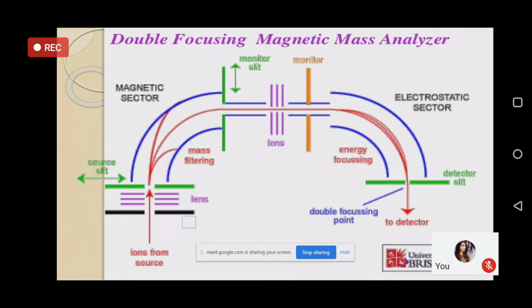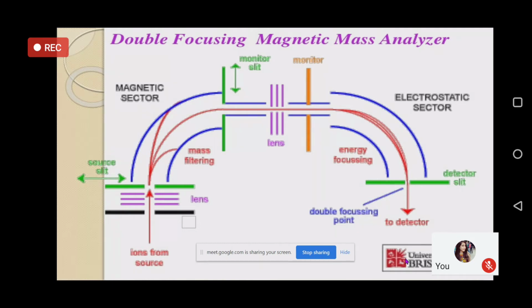As I said, we are encountering a situation where there is a distribution with respect to mass in the particle beam, and there is a distribution with respect to velocity. That's why I said that you may have particles of the same m/z but different velocities, or you may have particles with the same velocity but different m/z values. So the first selection, the first filter, is the filter with respect to velocity.